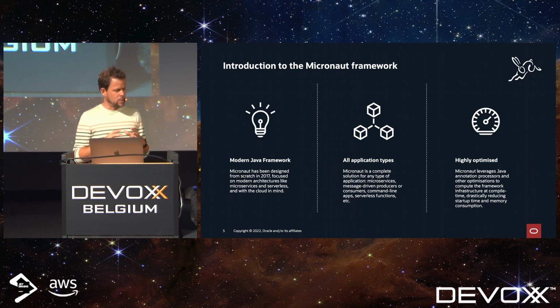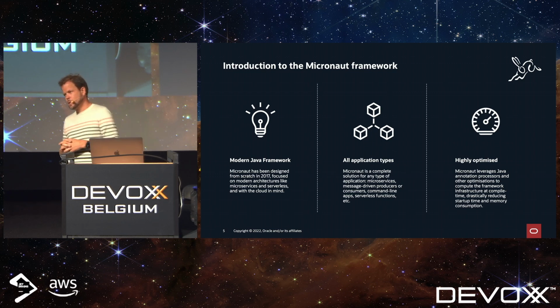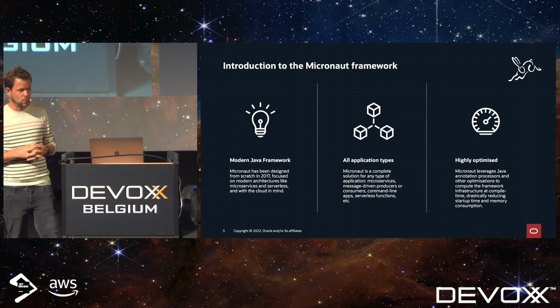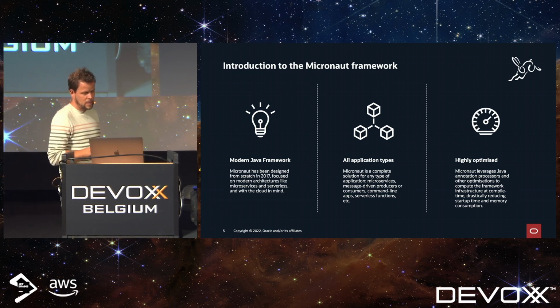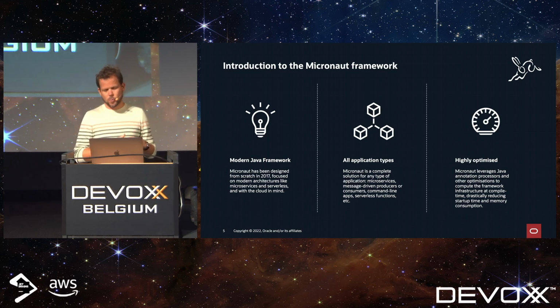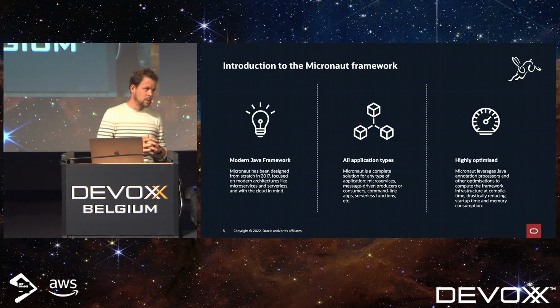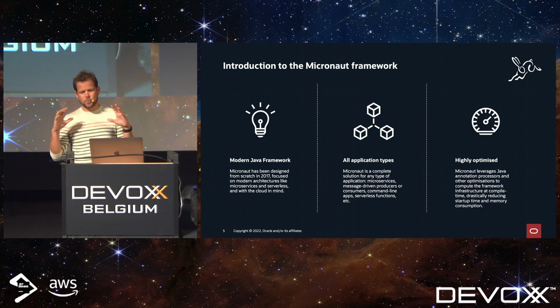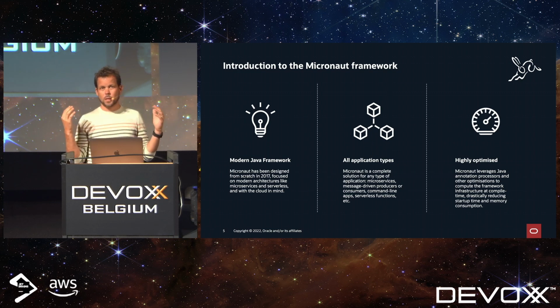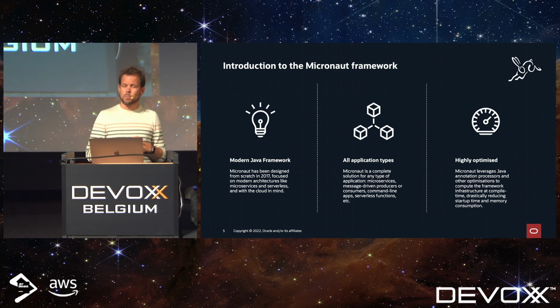What we really wanted to address was the heavyweight nature of many frameworks that were designed to be deployed to traditional serverless containers. We spent a lot of time optimizing performance, optimizing startup, and looking into how fast Java applications start and how much memory they consume, and designing a framework that's highly optimized by moving all of the logic that makes the application work, for example dependency injection and configuration management, into the compiler.